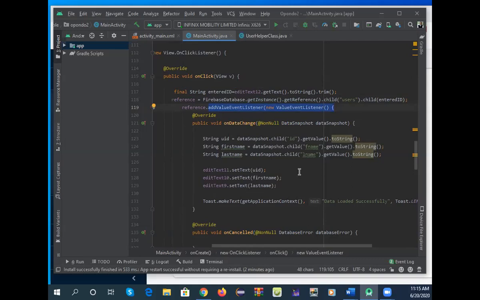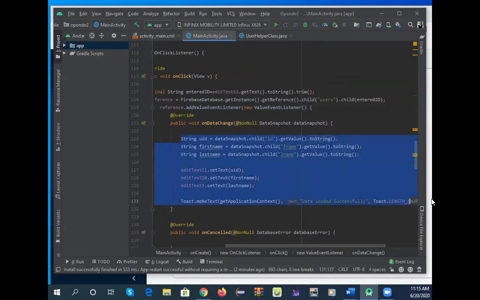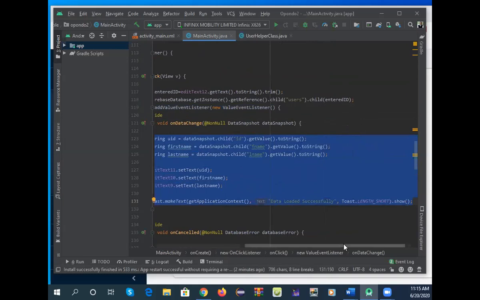There are two possibilities on data change. In other words, if it successfully moves from one data item to the other, then you can display the data. That's what we are doing here. I'm going to explain it in a moment.